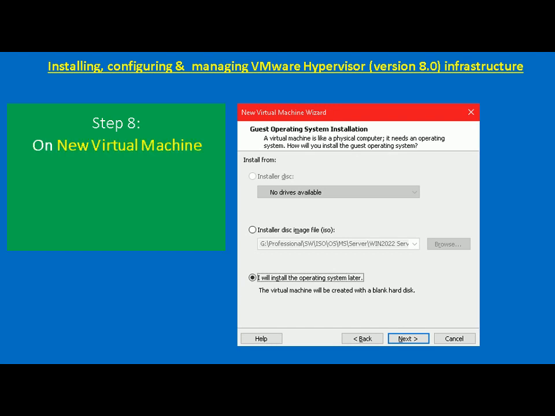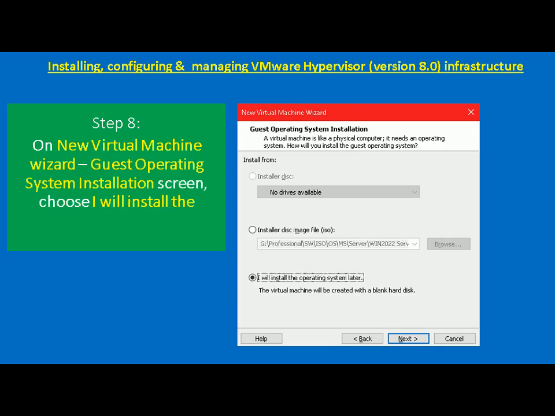In the next screen on the New Virtual Machine Wizard, the guest operating system installation screen, choose the I will install the operating system later option and click next.